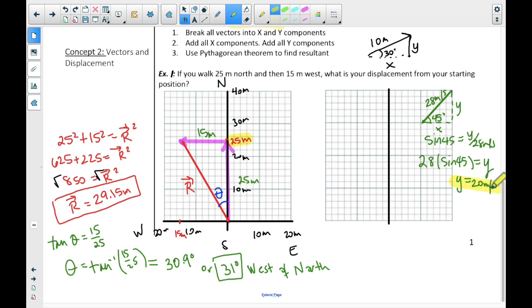Another thing is that is 20 meters per second. So that means if this is 28 meters per second, then this side is 20 meters per second. And since it's a 45-degree angle, this side is also 20 meters per second.